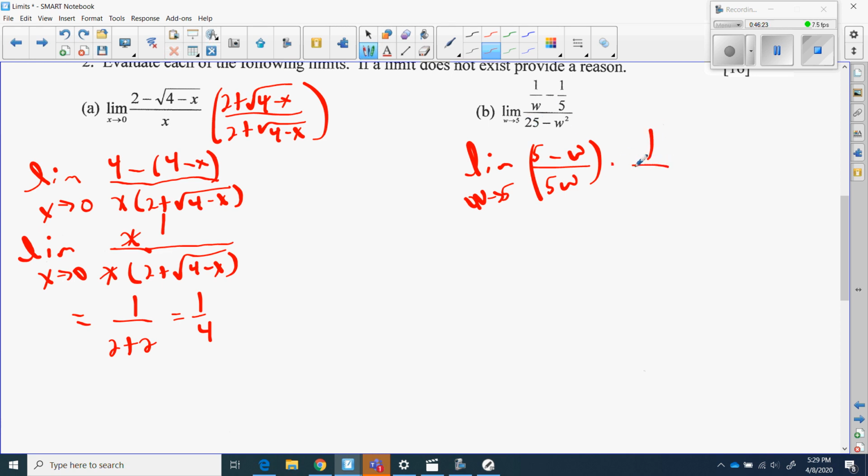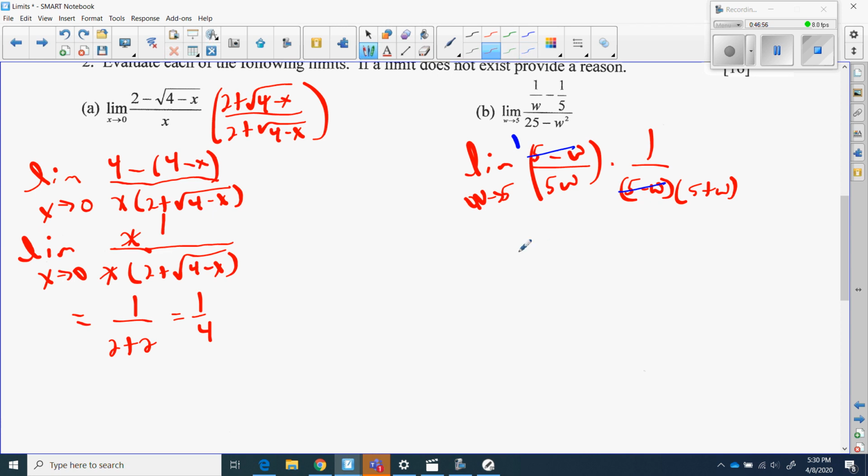Now, rather than dividing by that, we're going to multiply by the reciprocal. Now, you may notice that 25 minus w squared would go here, but that's difference of squares. So let's factor it as we write it out: 5 subtract w, 5 plus w. Well, this is the problem factor because if w is 5, that's 0. Perfect. This time they're in the exact same order. So when I divide them out, we're going to get a positive 1, not a negative 1.